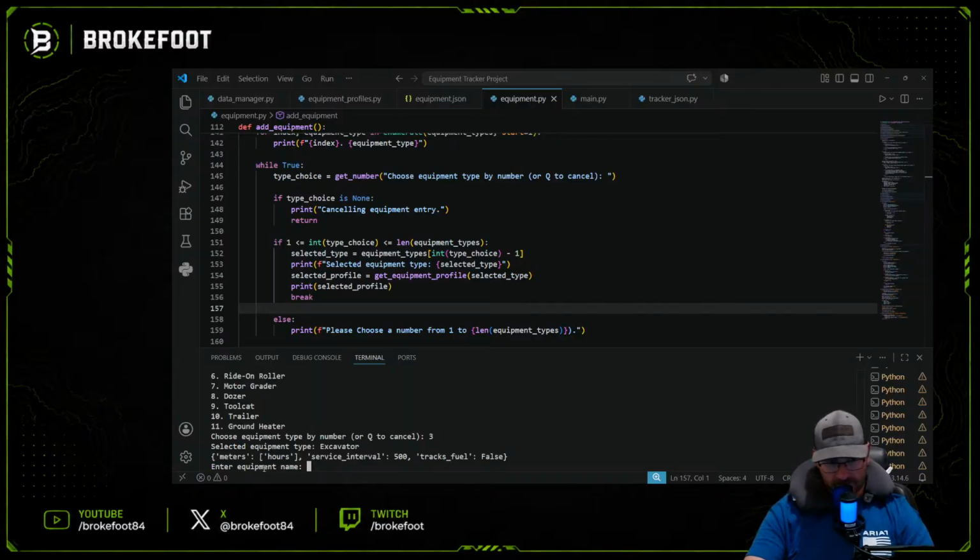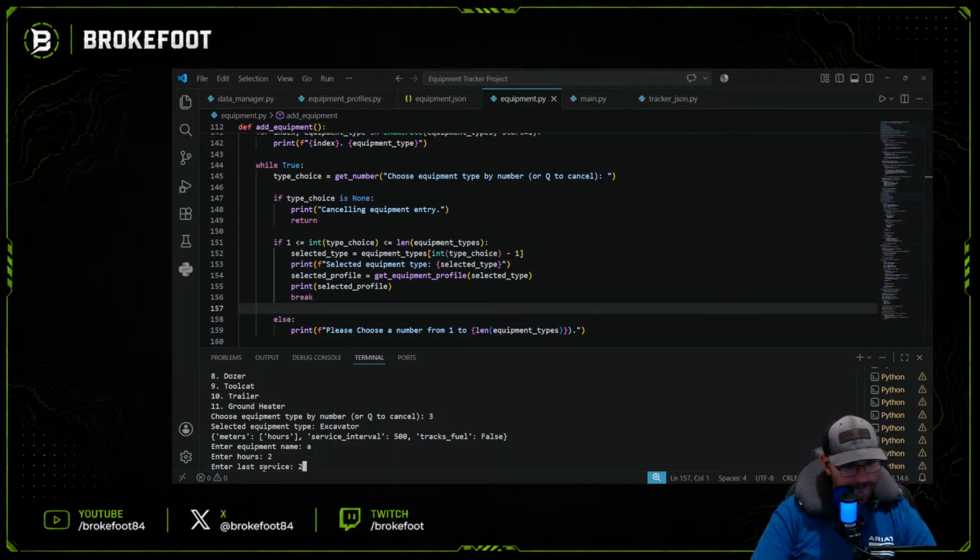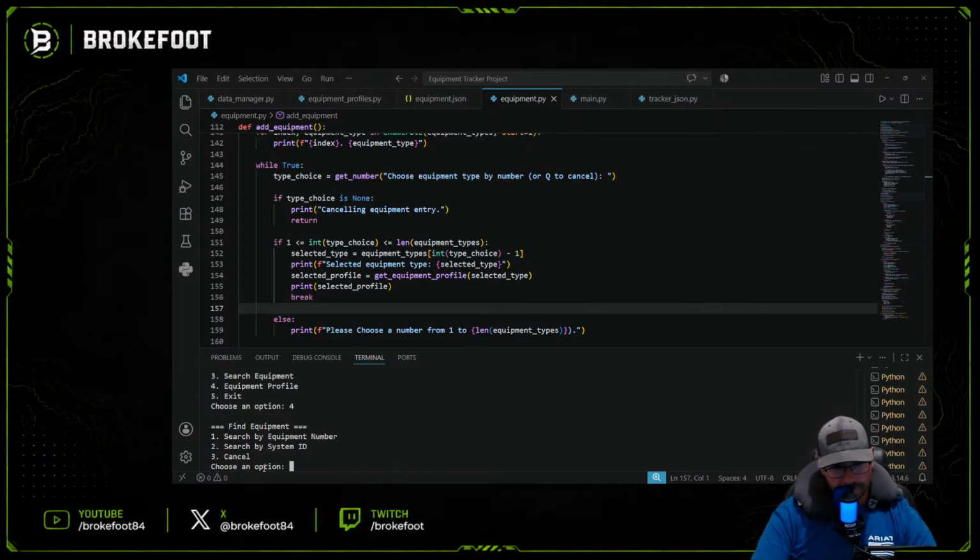Which an excavator doesn't have. Why does it say meters? Shouldn't it say miles? I feel like it should say miles. Maybe.